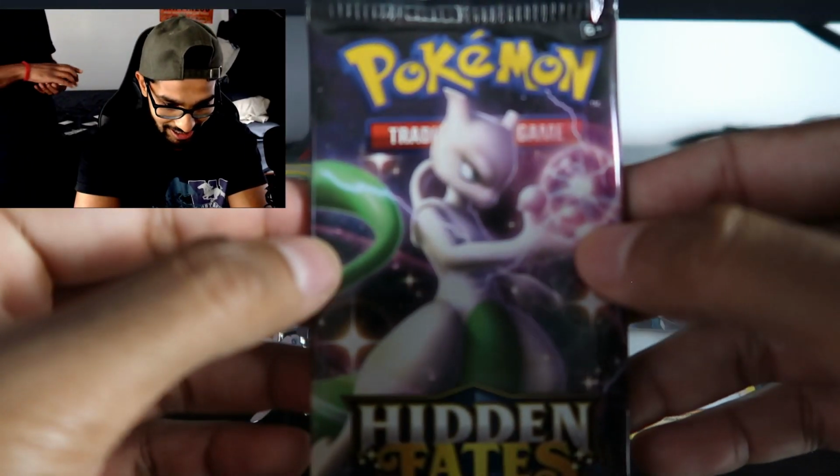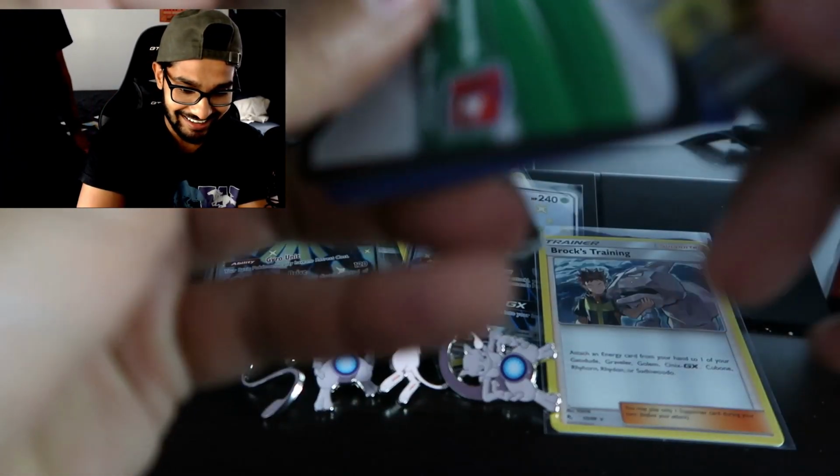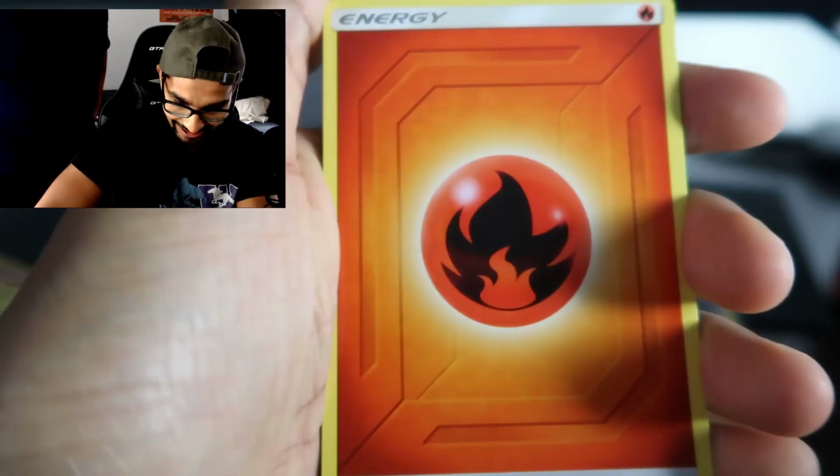It's got a Mewtwo on it, so maybe we can get the Mewtwo shiny. 21.74. Let's get right into it. Oh, my God. Boys and girls. Decidueye, Silvally. Clearly, you know who won this pack opening. Yeah, whatever, man. Okay, put that to the side. 1, 2, 3, 4. And we'll go fire. Hey, finally, I got one.